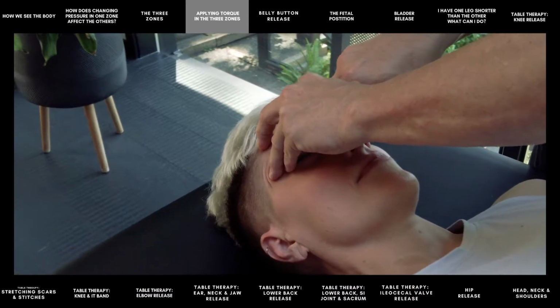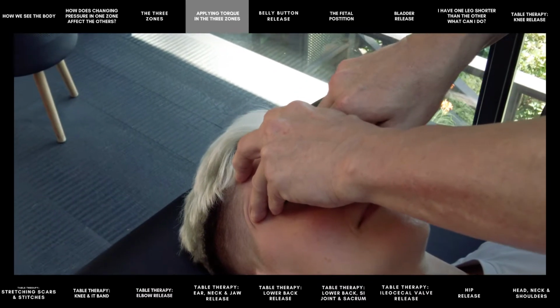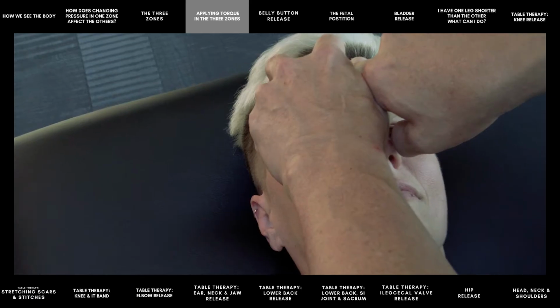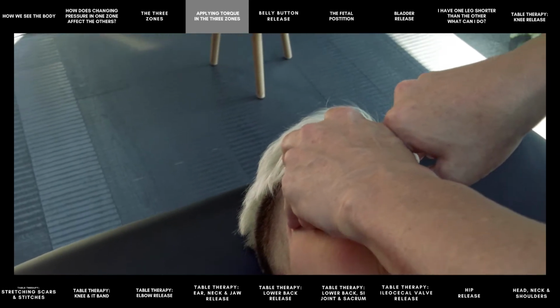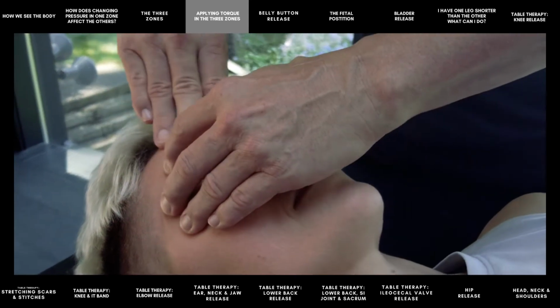And as I'm holding it, as I turn and get more torque, the fascia releases and it feels like it relaxes, and then you can turn it a bit more. You don't want to overturn this. And what I mean by overturn this, you don't want to cause pain. You just want to cause enough pressure that relaxes. You feel that relaxation? I can feel it through my palate. Yeah.